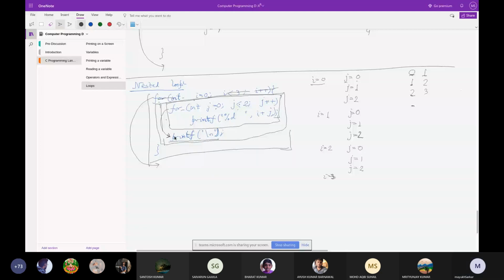Now once this new line is printed, this complete block is done. This is the outer block. Now this block is done, and once this block is done, just like all the other loops, it goes back to the main loop. So I here becomes 1 now. Now for I is equal to 1, this will restart again. That means this block will be executed again for I is equal to 1. Is it clear till now?